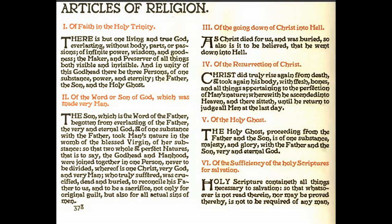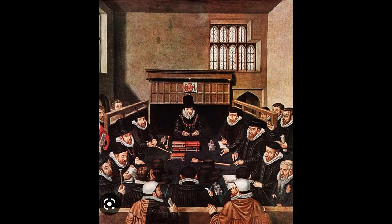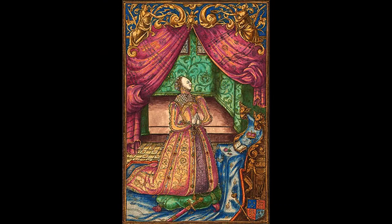Often called the Elizabethan Settlement, this was far from a full-throttled version of Protestant doctrine, and far less radical than changes begun by her brother. But it did assert that church doctrine should be based in scripture, the importance of a liturgy in English rather than Latin, and the rejection of Catholic teaching on matters such as purgatory.